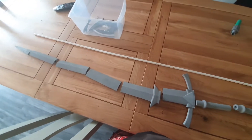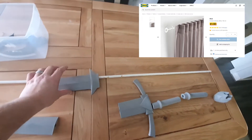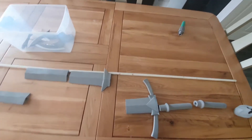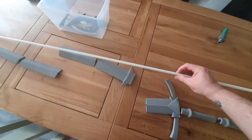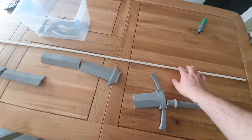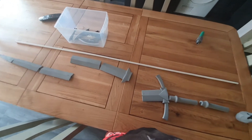It fits perfectly in the end, so what I'm going to do is basically attach all the pieces of the sword, glue the dowel, glue them together and hopefully it will give it a nice bit of weight. This is actually quite weighty, and like I said only £2.99. This is an old one I had lying around, and they still sell these — I'll try and find it and put the link up. So let's get this put together and see what we get.